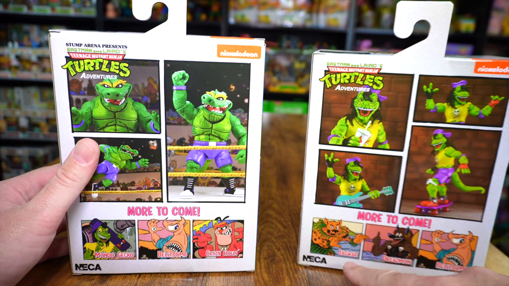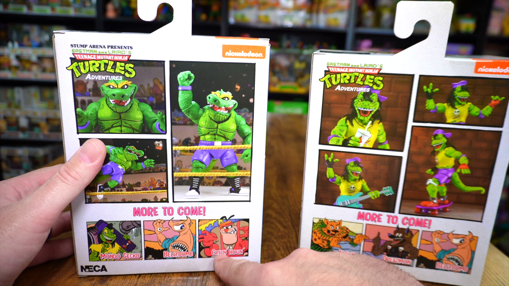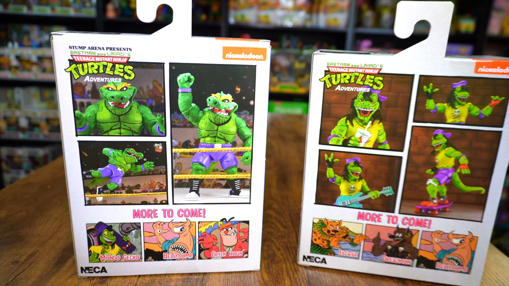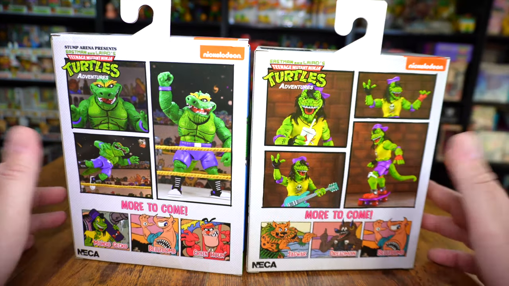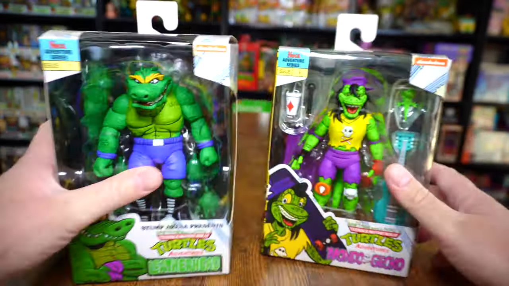So, we already have Jaguar, we already have Dreadmon. Now we have Mondo, and we have Crying Hound. We just need the Belly Bomb, and we have everything that's out so far for the Archie line, which is one of my favorite lines so far. So here we go, we will crack these open.